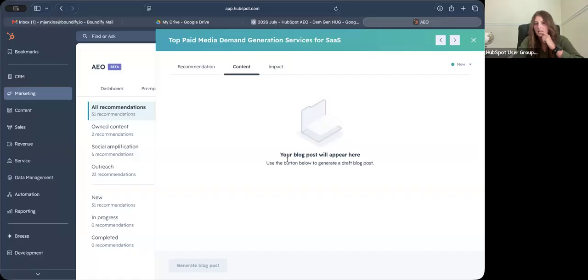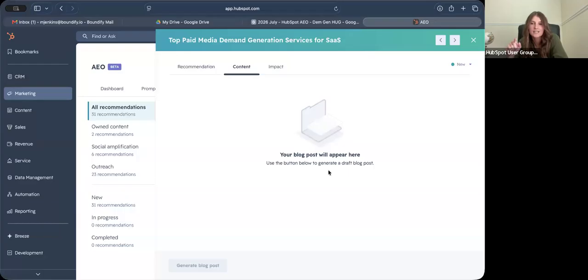This is automatic, so it's hard to show in our demo account because we don't have a blog set up in it, but this will automatically pull the post from your website when you upload it.